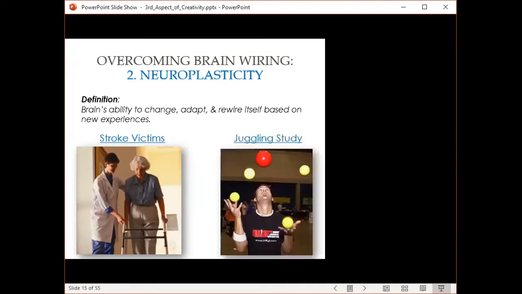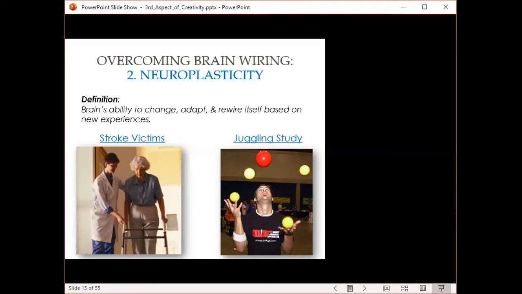The other study that was mentioned in the text was one done with people that were asked to learn a new skill. A bunch of volunteers came in, they did some brain scans on the volunteers, and then they let them go saying, we want you to practice juggling. Then the volunteers practiced juggling for a few months, and they were brought back in, and new scans were taken of their brains. They noticed that there were very marked changes in the brains that seemed to indicate rewiring was happening. New connections were being made as a result of them practicing juggling.